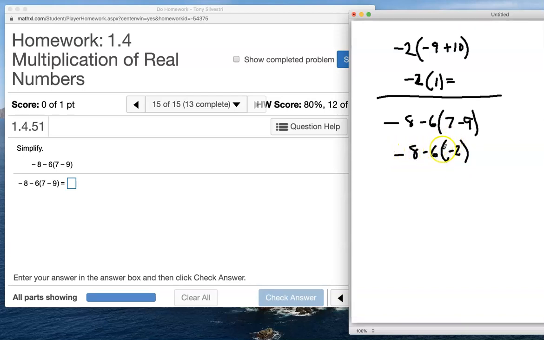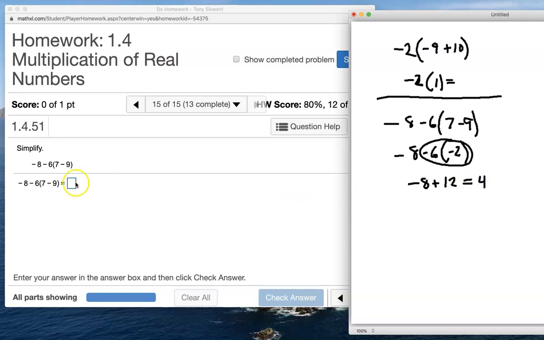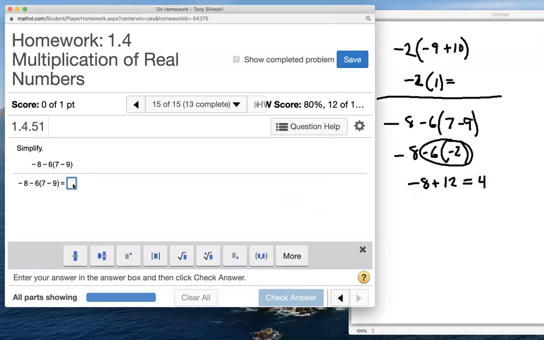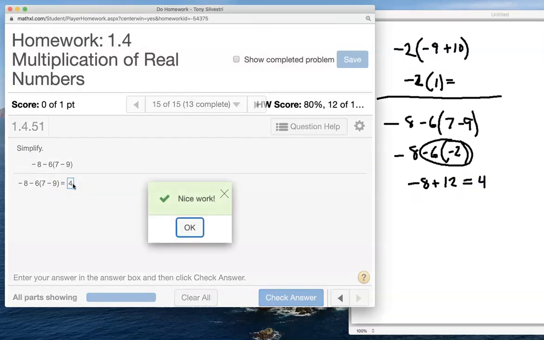Next thing, I scan again. I see a multiplication. Okay, let's do that multiplication. Notice I'm doing it with the sign. So minus 6 times minus 2 is positive 12. Bring down the minus 8, plus 12. And that should be 4. The last thing you do is just add those two numbers to get the number 4. And there's the beauty of math right there. All done. Okay, so multiplication is in the bank.